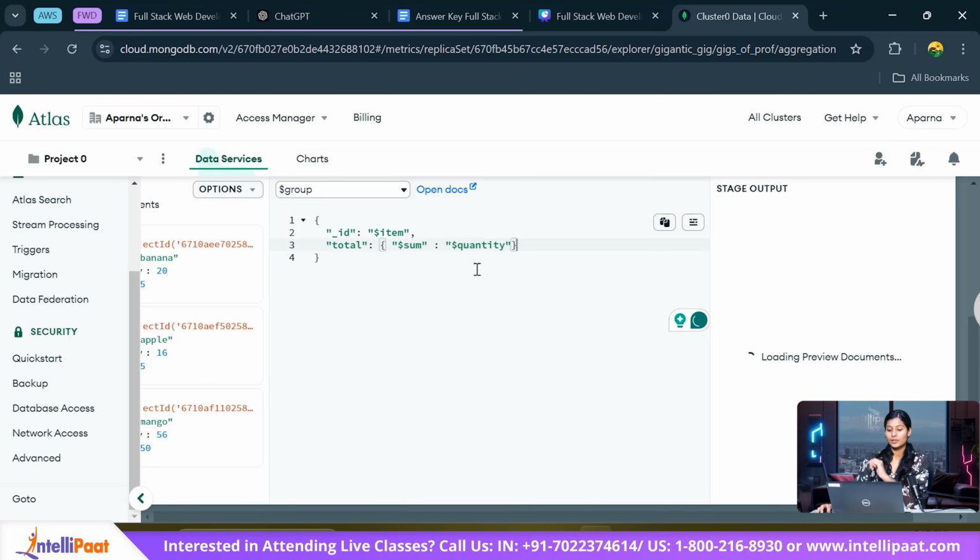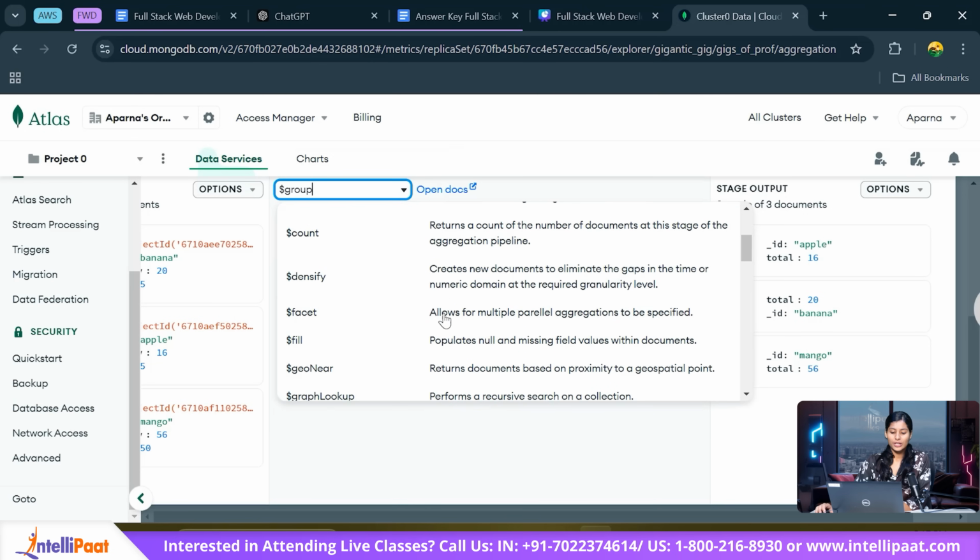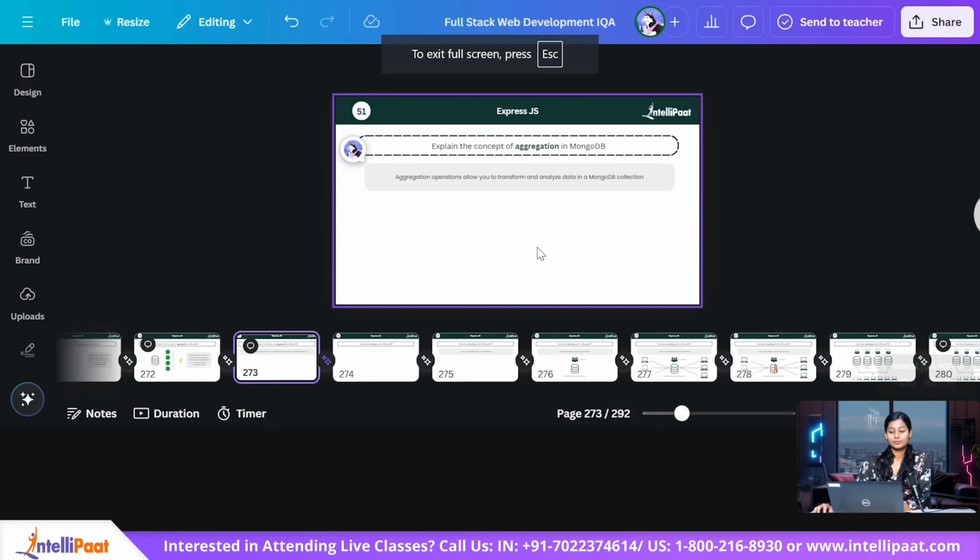All right, so these are the totals of all the items that are there. It's going to group them together by their IDs, which is the name, and then it's going to aggregate, checking the quantity, and it's giving me my result. There are a total of 16 apples, 20 bananas, and 56 mangoes in my database. And there are a lot of other operations you can perform here, like count, densify, fill, etc.